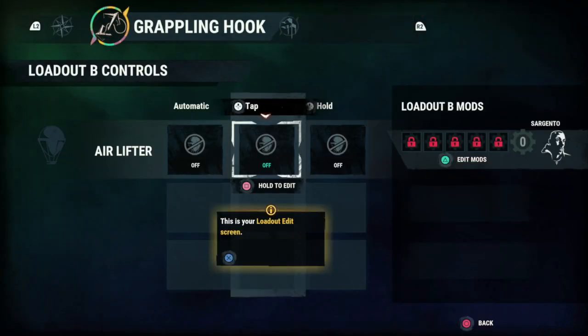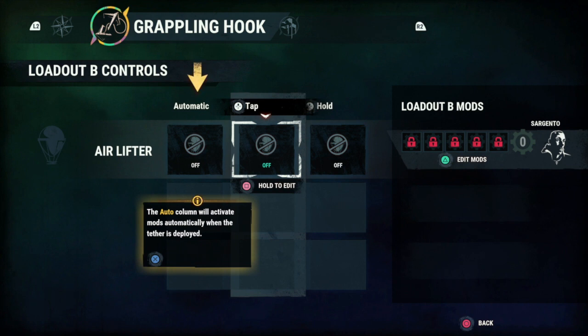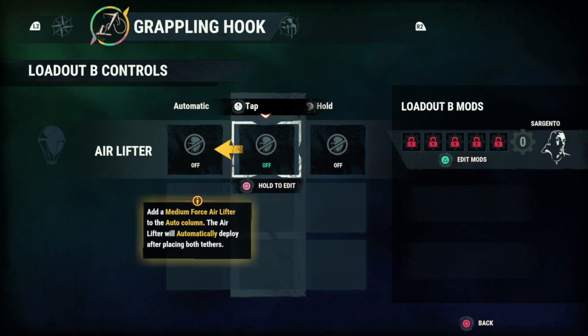Okay, let's check this out. Okay, loadouts, B controls, airlifter. Columns define what your button presses do. The auto column will activate mods automatically when the tether is deployed. Okay, nice. Okay, so what am I meant to do next? Just press X. Okay, actions on the tap and hold columns will only activate when you tap or hold. That seems pretty self-explanatory. Okay. Add a medium force airlifter to the auto column. The airlifter will automatically deploy after placing both tethers.